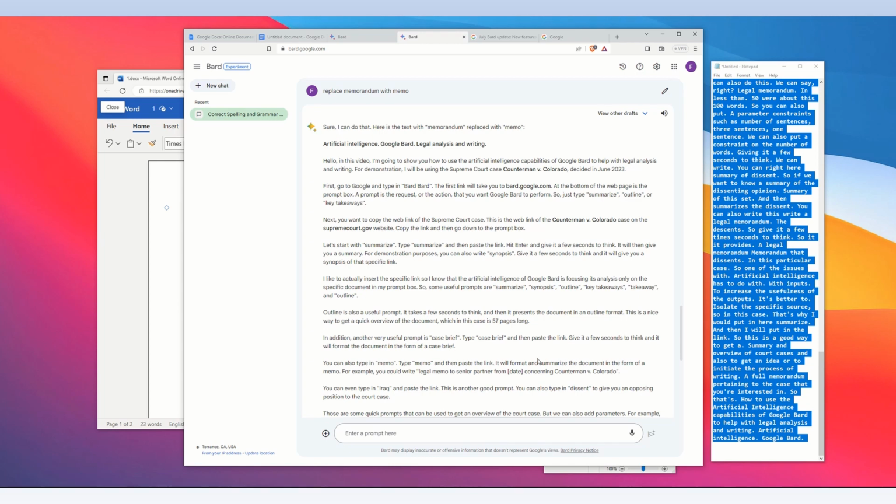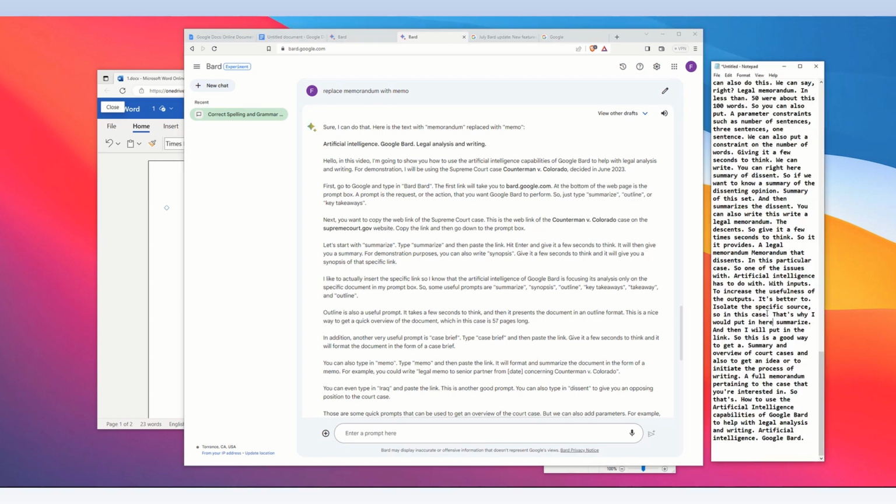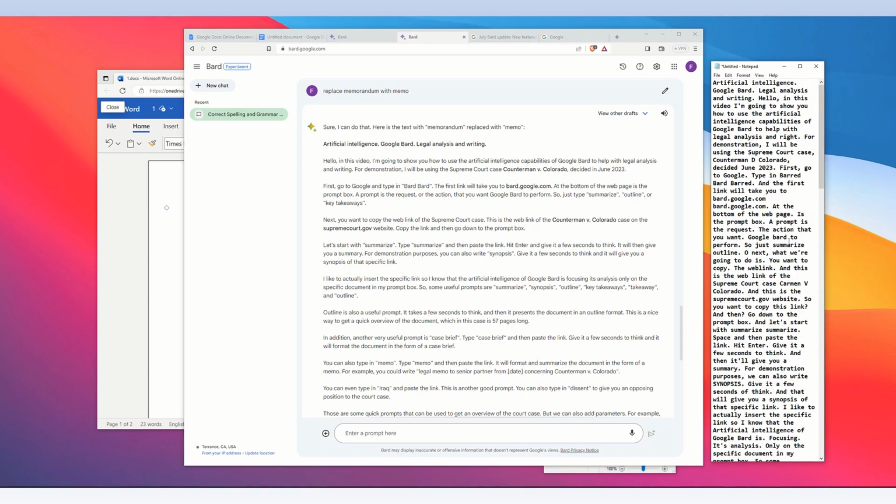So I can do various replacements and corrections with this text. One thing that I was impressed with was my original text said Counterman D. Colorado. But Google Bard knew that this was a legal case and changed it to V, so Counterman v. Colorado.